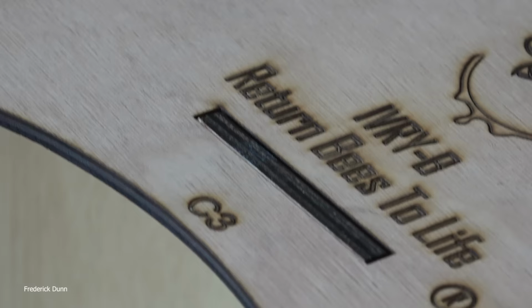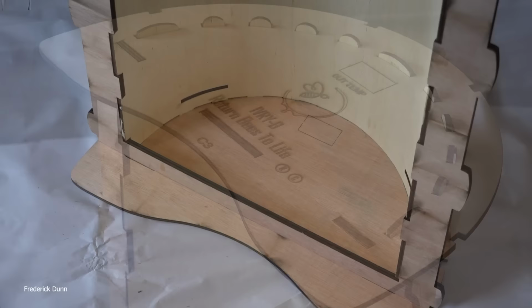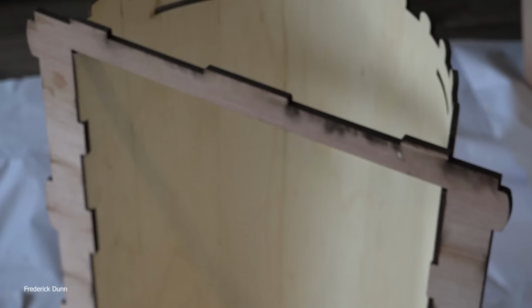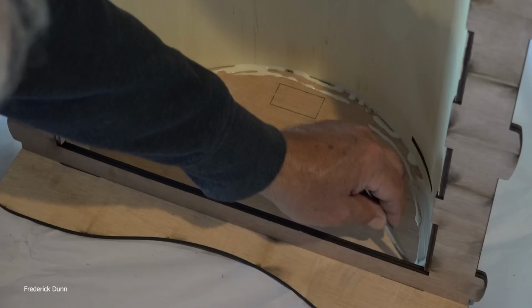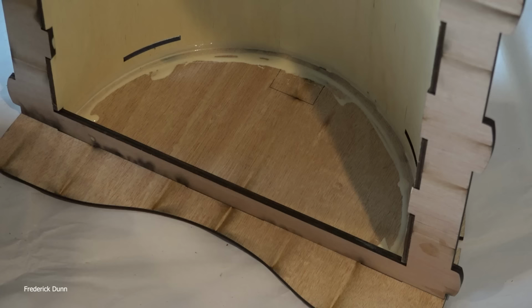So cover part number 3, the ends, it gives it nice rigidity. But it's going to be even stronger. Why? Because it's insulated. So because it's insulated, there's going to be another layer on it. But I'm going to show you the other end going on, just in case you didn't figure out that there's one on each end. So I'm just doing every step, not meaning to insult your intelligence or anything. I just don't want to leave anything out and have someone say, hey, you never showed me that part.